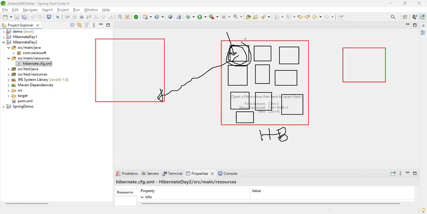Suggest me, just give me a suggestion. Student class? Yeah, any class name. Student class means what? He says I need to write Student class. Do I need to write something?